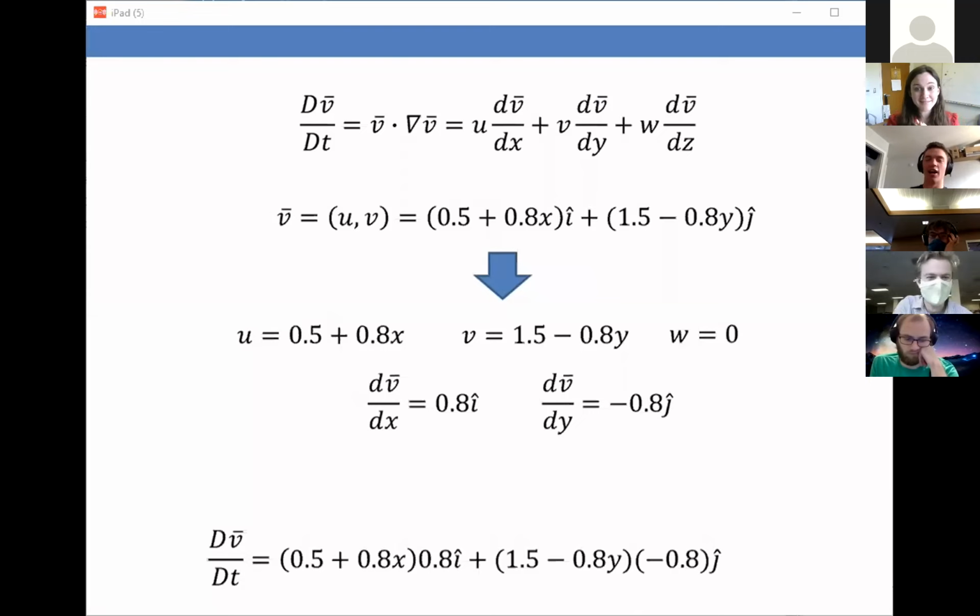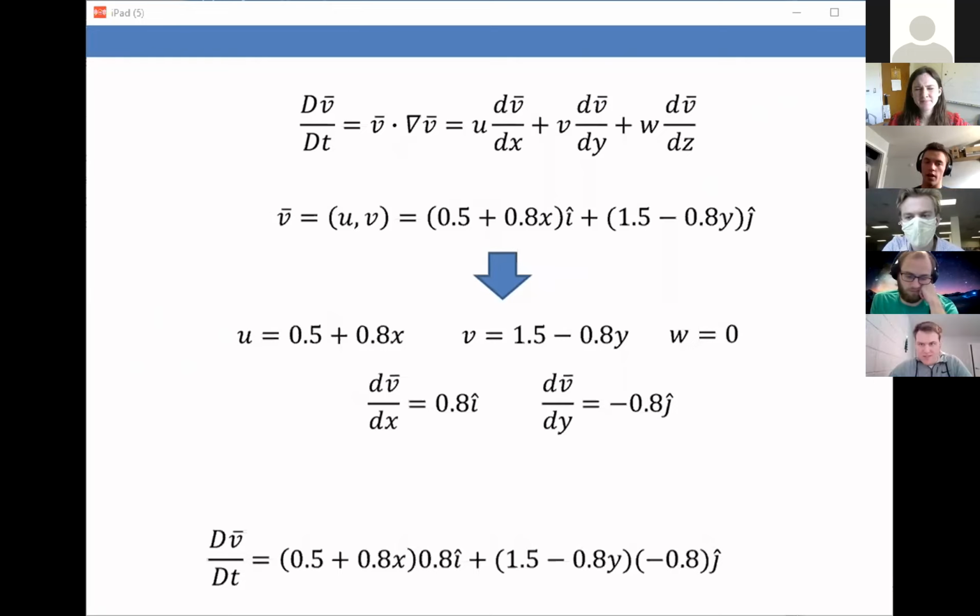Dr. Nickerson, with the material derivative, is it only ever with respect to time, or would you be interested in something like df/dx? You know what? That's a really good question. Maybe you would be. I don't see a reason why that wouldn't work. It might be set up in a slightly different way, but certainly something similar could happen. Like maybe instead of adding df/dt on the right-hand side, you'd add df/dx, or whatever you wanted.